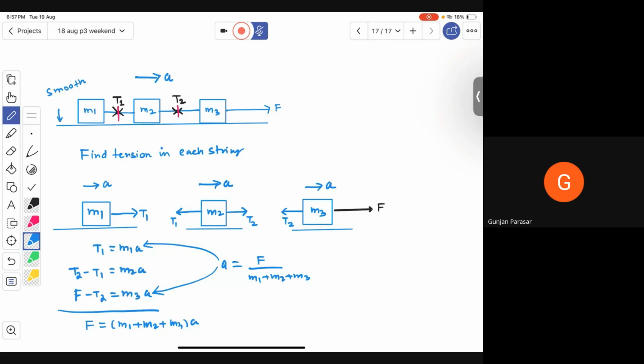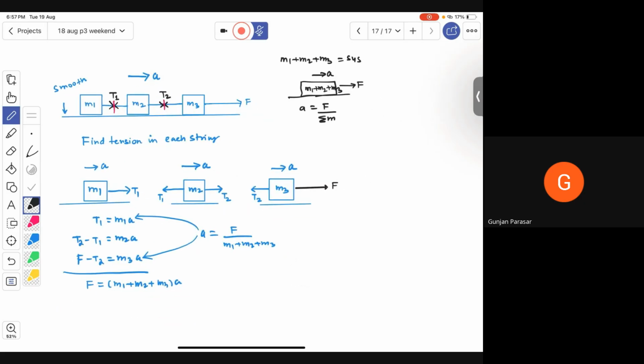So what we will do, whichever things you take as a system, you decide. Maybe I'll tell you fast, time is also over. If I take M1, M2, M3 all as one system, what really runs in our head is as if I have got one block only whose mass is the same as the mass of the system, and the only force that acts is the external force, which is F. So what is the A it will have? Directly I can answer F by total mass, which I write as summation M, meaning M1 plus M2 plus M3.